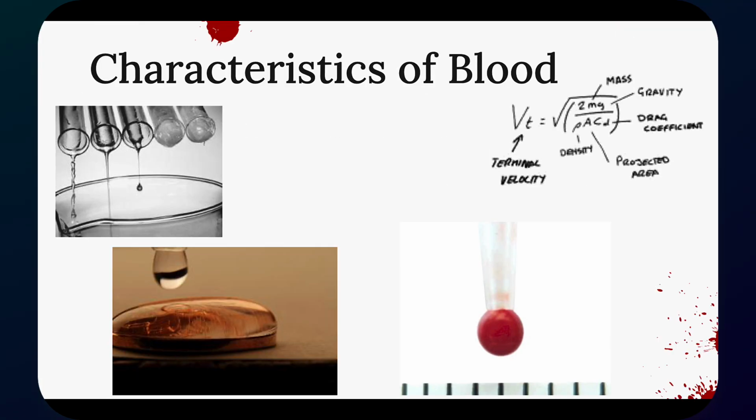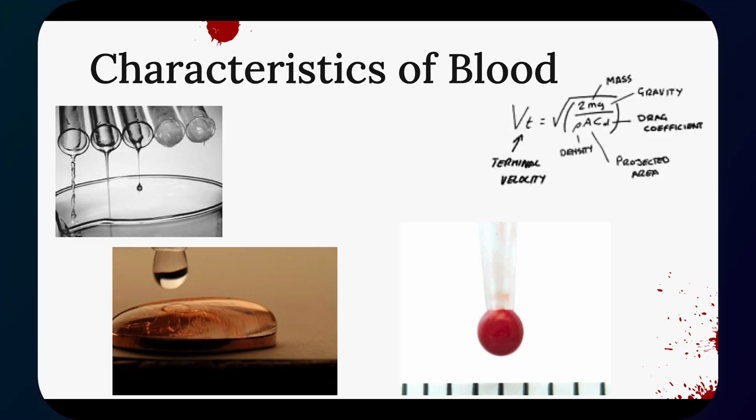Some characteristics of blood: it's a fluid mixture. It's going to behave in a very predictable manner because it is fluid. Viscosity refers to the thickness of blood and its resistance to flow. Gravity and air resistance are inversely proportional to the size of the droplet. The larger the droplet, the less effect gravity and air resistance have on them. The smaller the droplet, the greater the effect. So basically, a smaller droplet will not travel as far as a larger droplet because of gravity and air resistance, and will lose velocity as it falls to the ground.